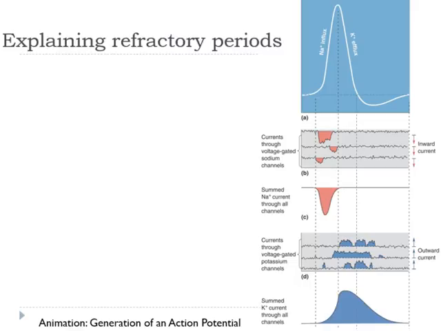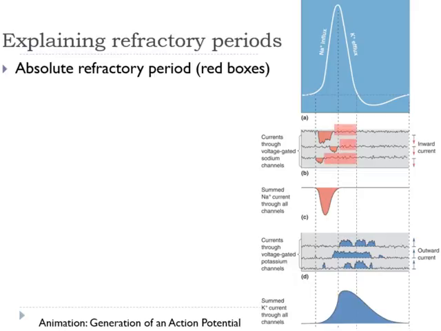One other point, and then I've got a video, and that is these refractory periods. So I said the refractory periods are basically preventing us from firing action potentials too frequently. On the refractory periods, I'm going to draw little red boxes here. Where'd they go? There they are. So there's two refractory periods. There's one that's called the absolute refractory period.